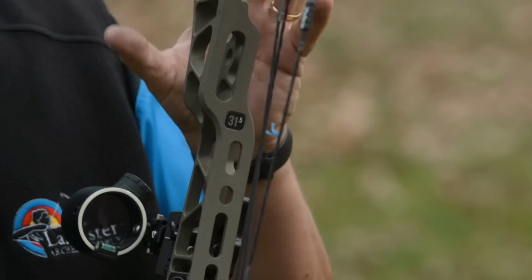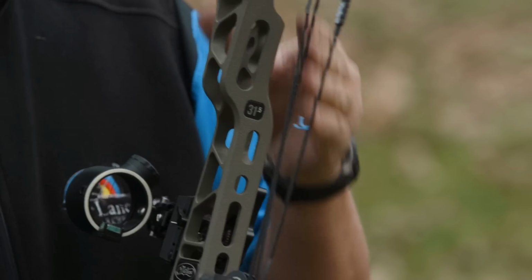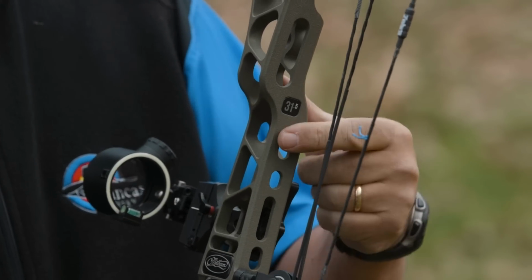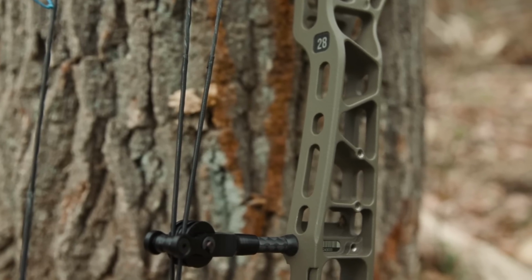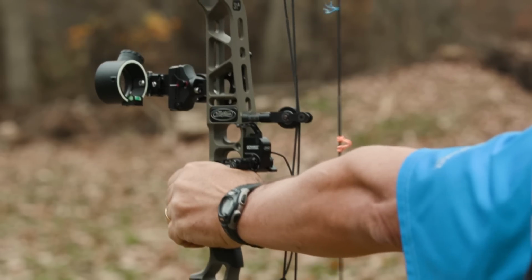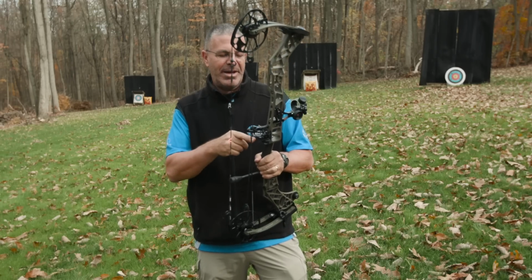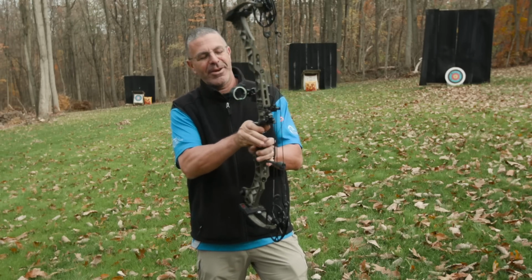Moving down the bow, in order for them to have the longer riser but still keep this bow under 5 pounds, they've made some more cutouts on the riser this year. That allowed them to save weight while still having this big long riser for shooting. Again, keeping Mathews last year introduced the Ultra Rest Integrate.